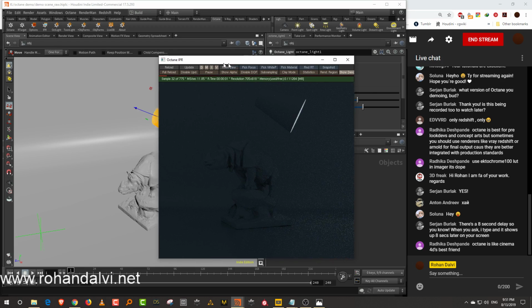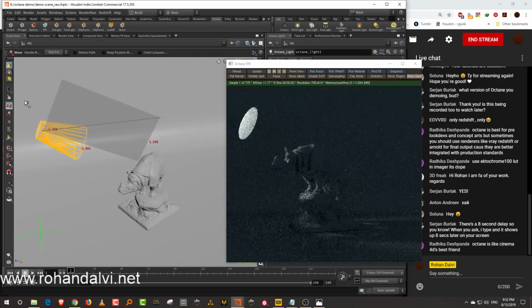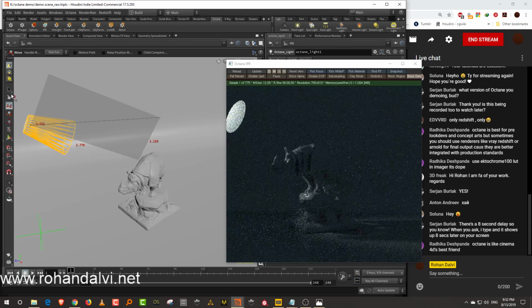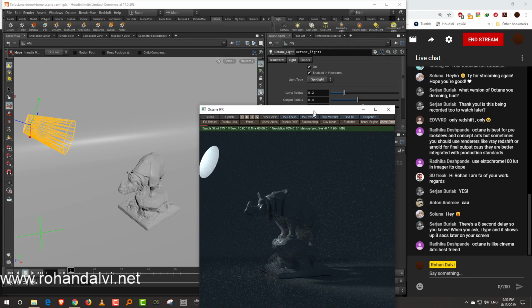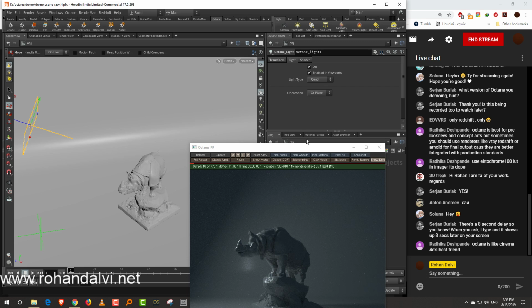So he's given some basic things in there for you to get started, which is pretty nice. This is one way to create a light.